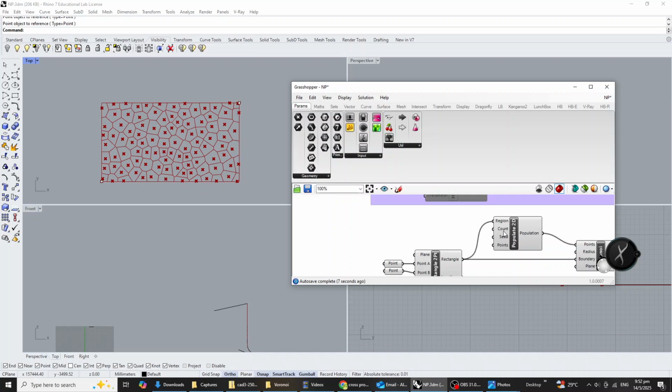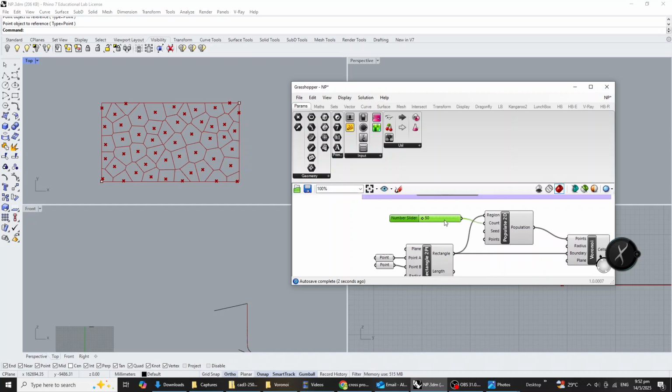And we need to determine how many points we want to have. By default it's 100, so I can change this to say between 50 to 200, like so. Then I can adjust this.